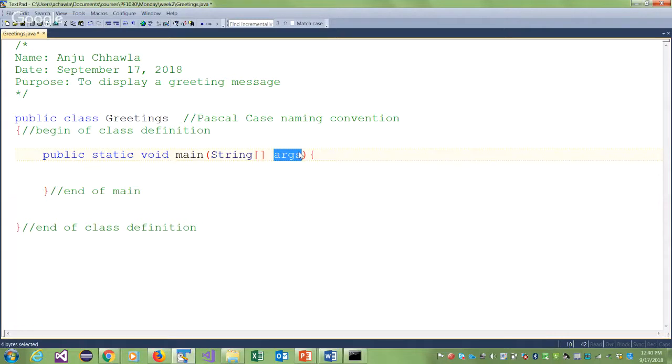So how many have I given? 1, 2, 3, 4, 5. Why have I put it in double quotes? Because strings have to be put in double quotes. So what will happen? Hello will go into the first box, so ARGS[0] will contain this. ARGS[1] will contain this. ARGS[2] will contain this. And 3 and 4 will contain this.